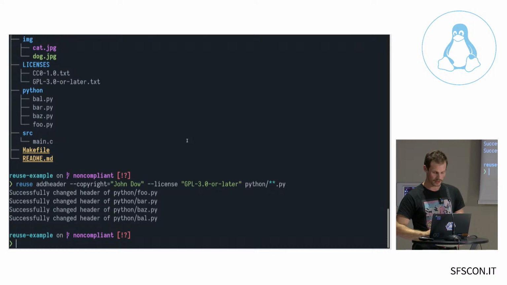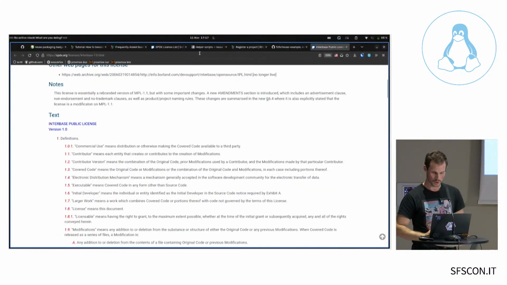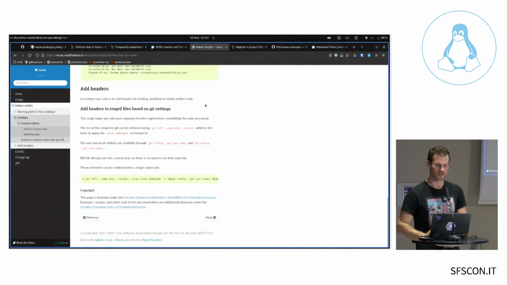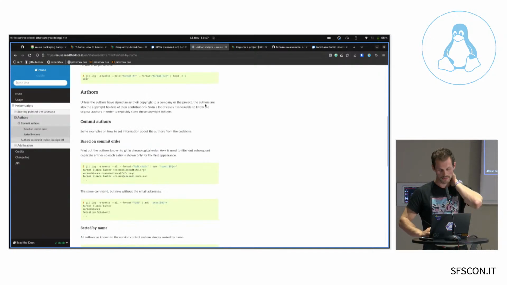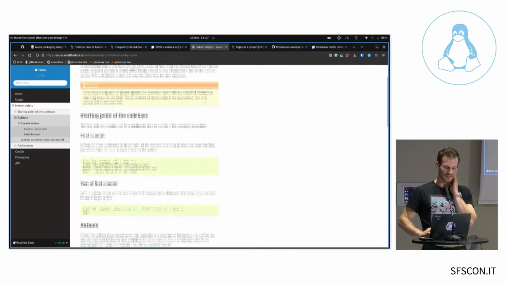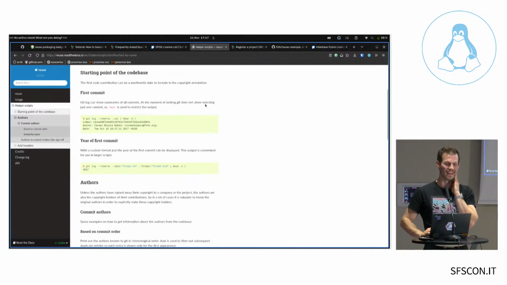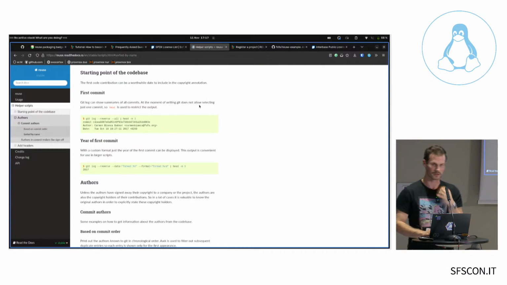There's also something I can point out at this point, that we have the helper scripts. Recently, on the 1.0 release of reuse, we added some helper scripts, which are really nice, by one of our supporters and maintainers. He added this documentation. Thanks, Nico. I find them really helpful. This would also be a great starting point if you're a more advanced user of reuse, to go to the documentation and look at the helper scripts there.